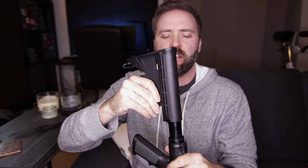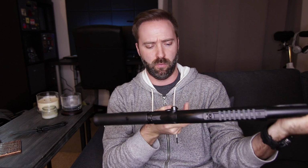I'd probably change the stock though. This is kind of boring. It works, but it's kind of boring. Looks like it takes standard, maybe real gun pistol grips. I don't know, I'll let you guys know in the full review. But this one is neat.